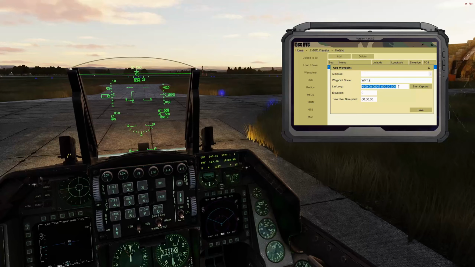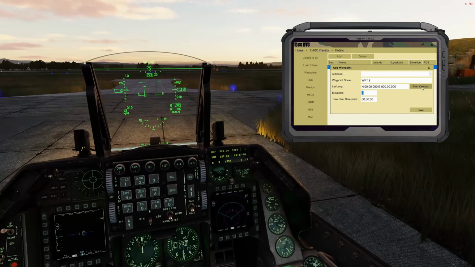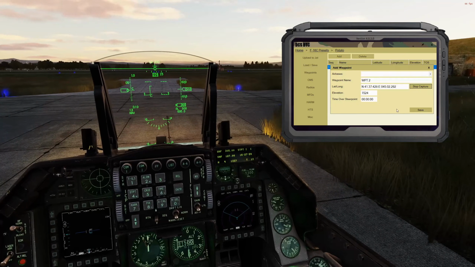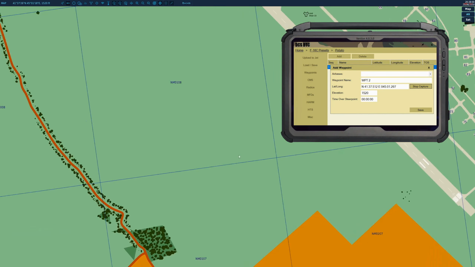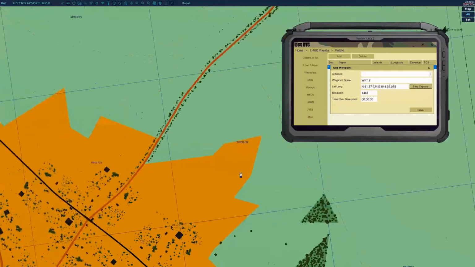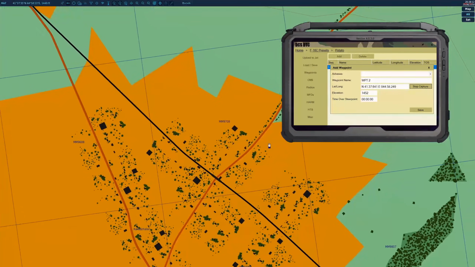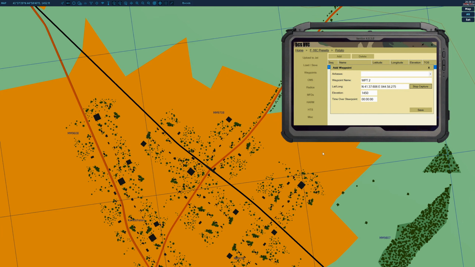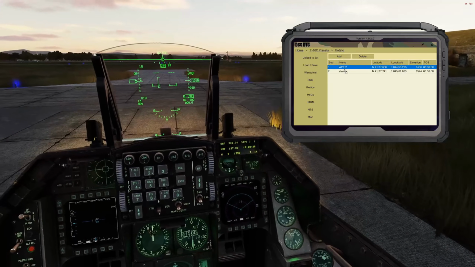You can also input the coordinates manually, but you can also capture the current position of the jet if you are in the cockpit, as I'm doing here, or if you go to the F10 map, you can drag and drop the map and select the coordinates from the map directly. You don't see it in the video, but in the center of your screen you will have a crosshair to help you aim at a point on the map. Okay, so let me save this waypoint and go back to the cockpit. You can also reorder the waypoints by dragging and dropping them.